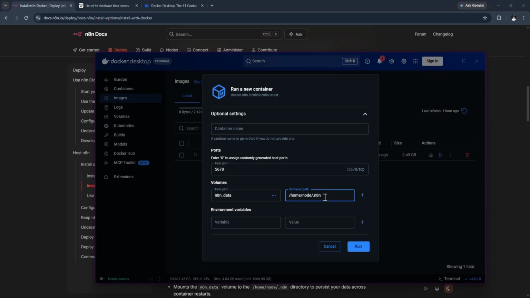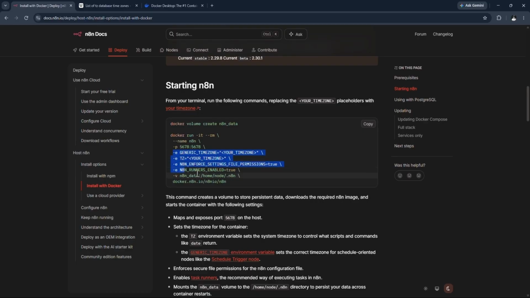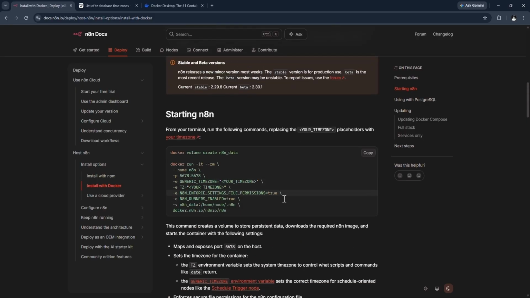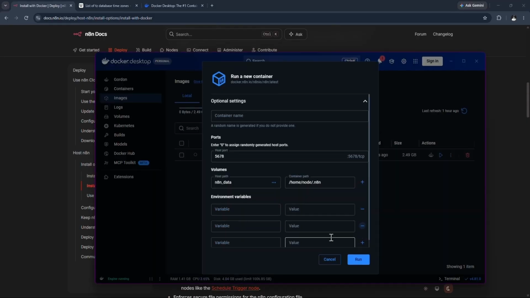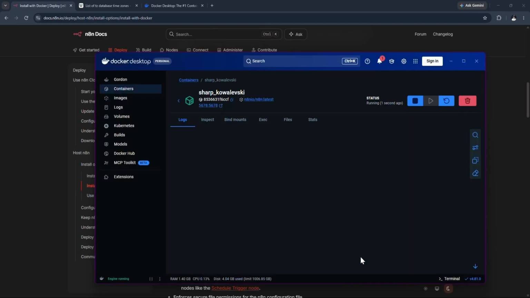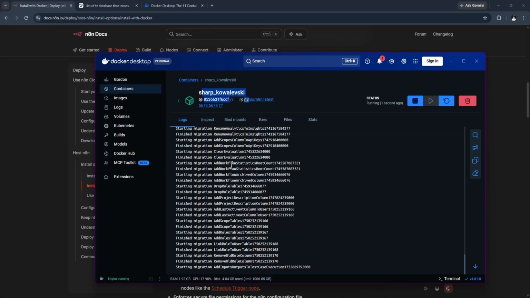And for the environment variables, the documentation has 4 environment variables, but they also have a warning that one of them is deprecated, so we only need 3 of them. I haven't given a name for the container. You can provide any name of your choice.